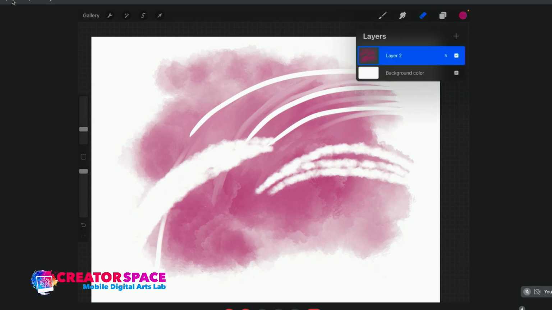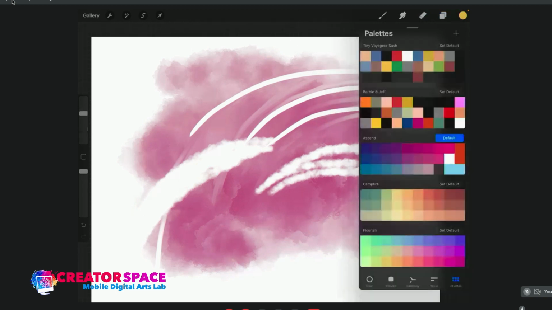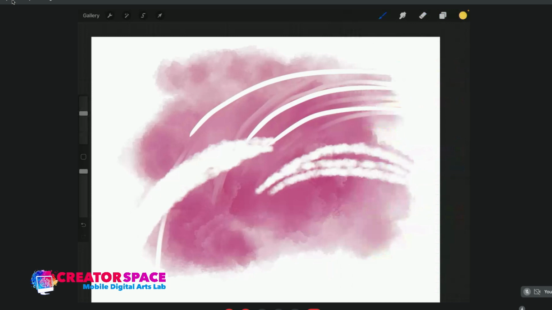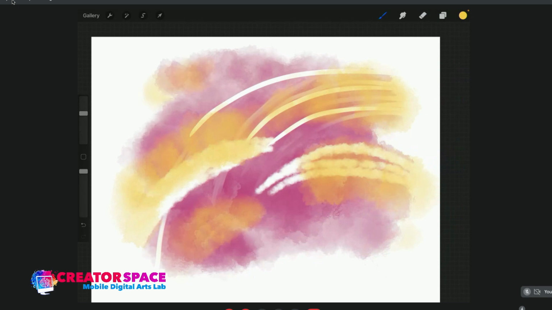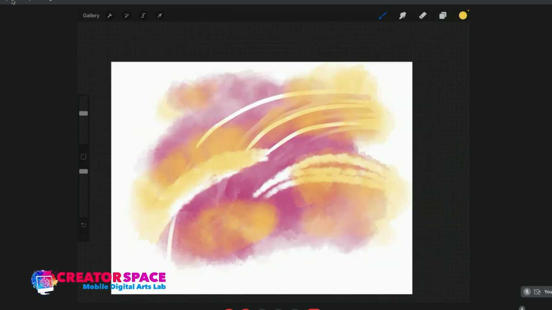Or if you don't want it across that layer, you can just create a new layer over top of it, and you can create a different color altogether. If you're not sure you wanted to have it exactly on that layer, create a new layer on top of it, and then you can change it later. It's so adaptable and useful.